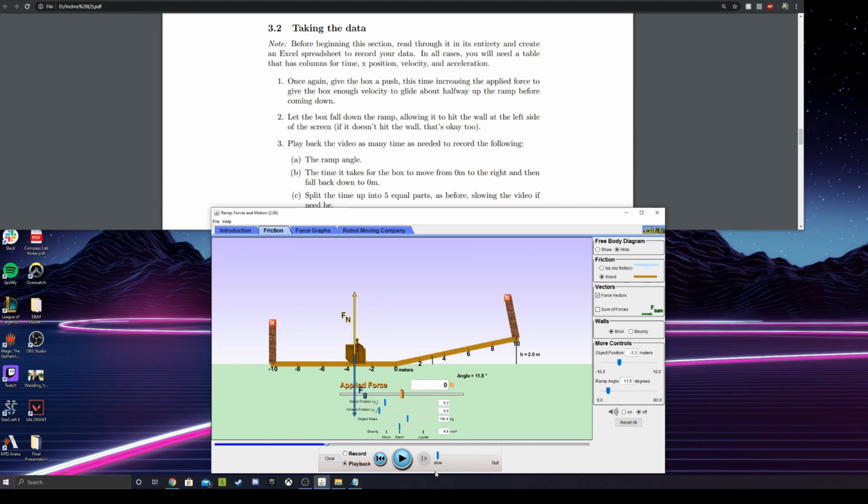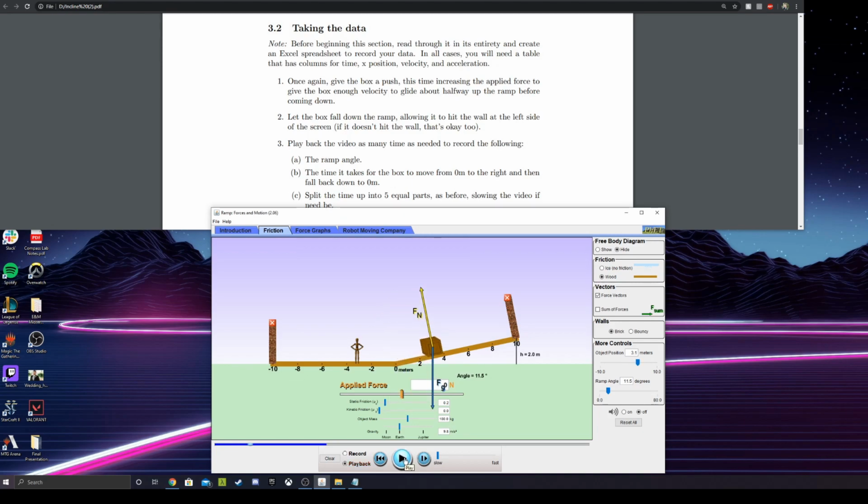All right. So that was actually pretty much exactly 12 seconds. So what I'm going to do is actually just split this up into 4 different equal parts of 3 seconds each. That way, things are a little simplified. Okay, so we started here at about negative 0.8 meters. I'm going to chunk this up into different pieces of 3 seconds each.